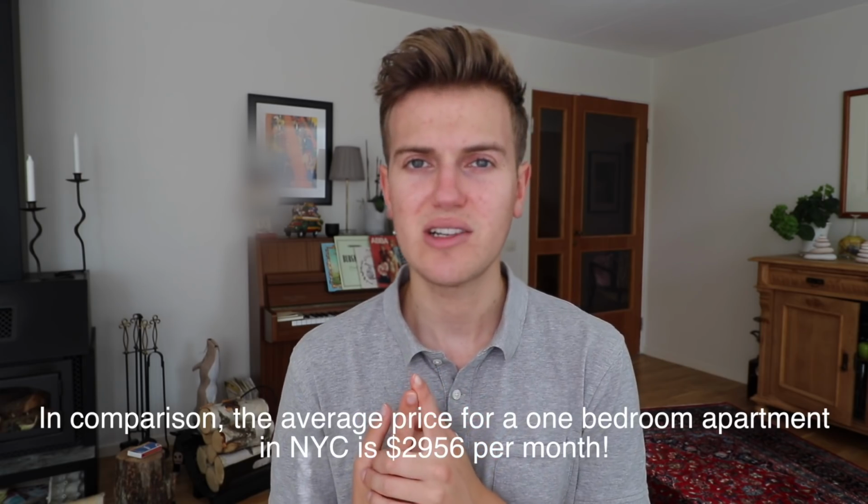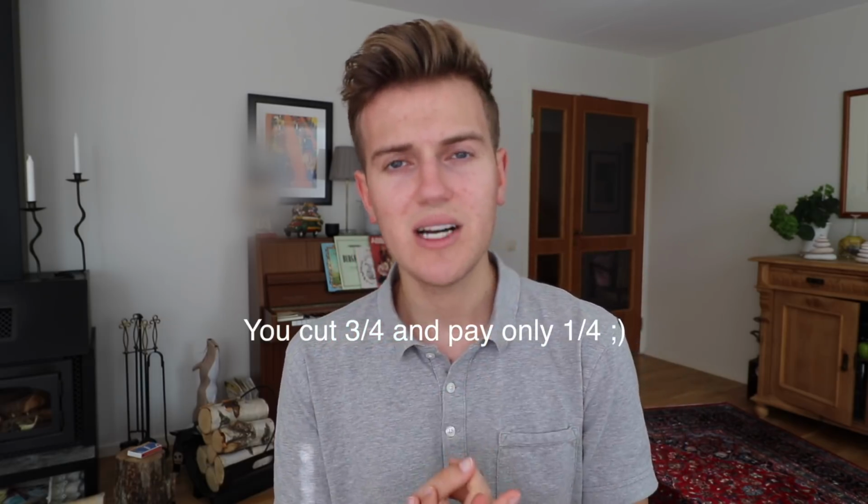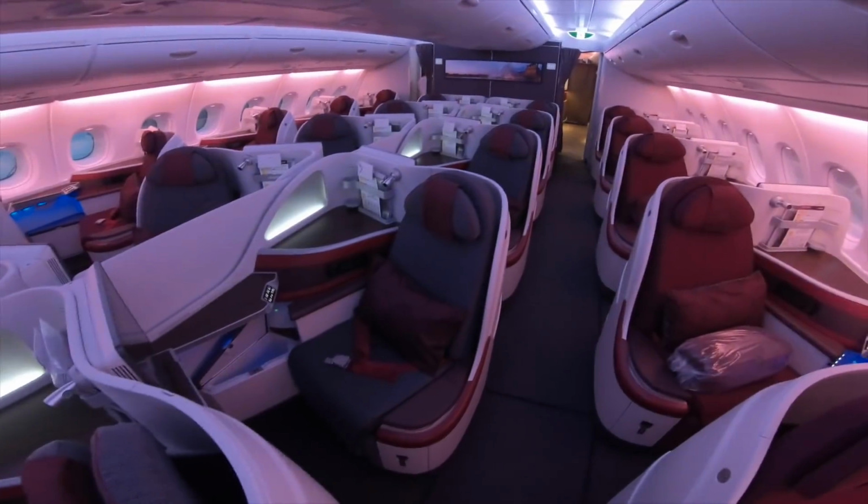What are the big costs when you're going to be traveling throughout the world, presumably outside your country? Well, flights. This one we can basically cut like a quarter by using miles and points from credit cards. And of course, in subsequent episodes of this series, I will be going way more into that. But basically, you can cut that like two thirds in total by using miles and points, so then you save there.